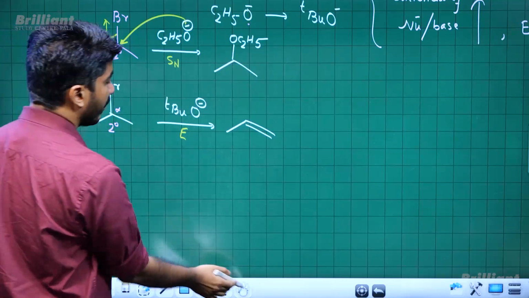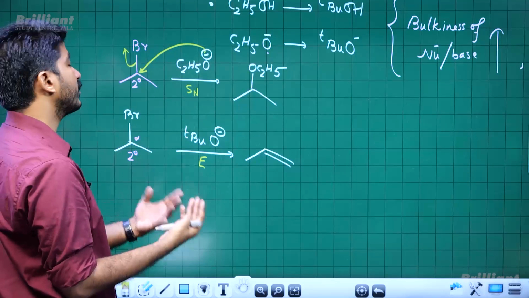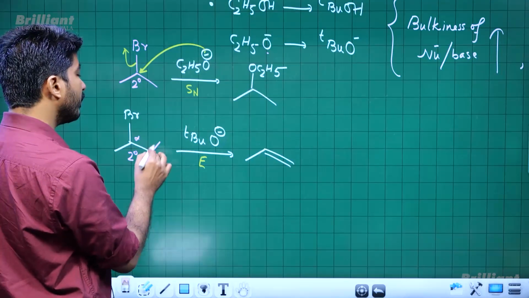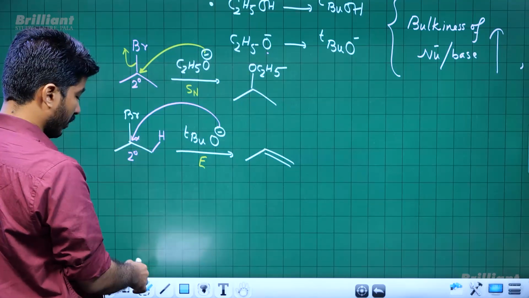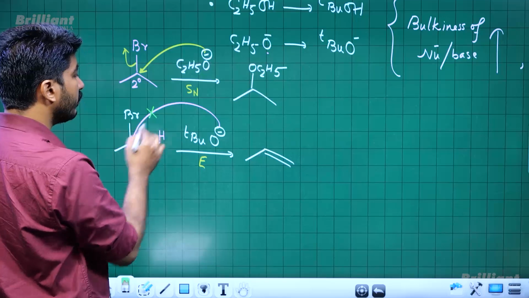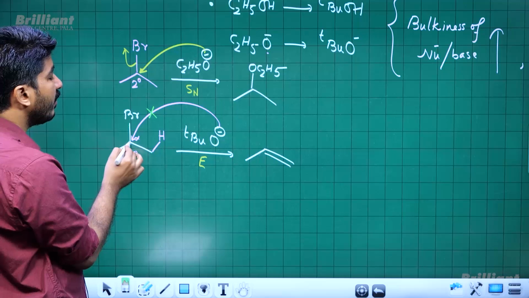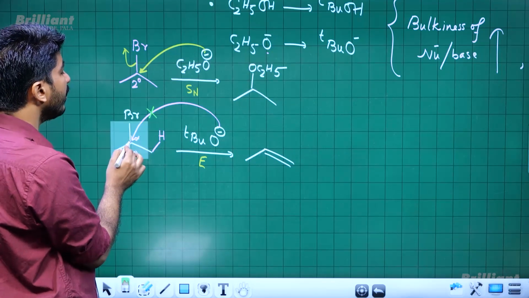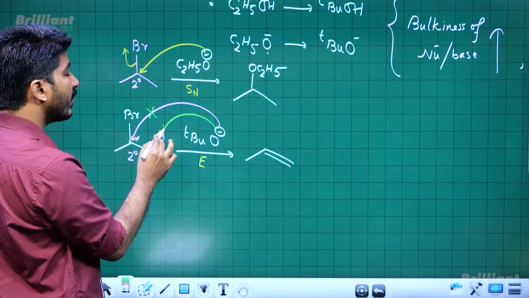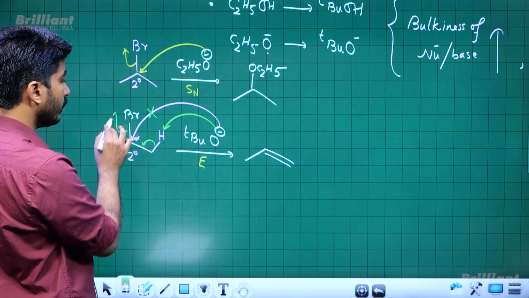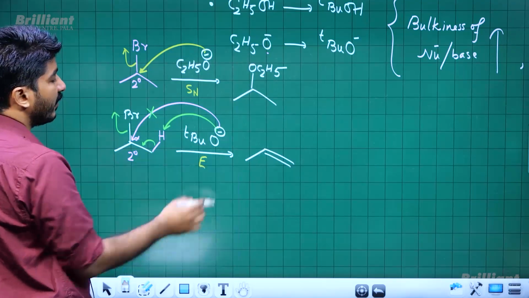That is the steric impact on elimination reaction. As sterics increases, preference for elimination increases. So what happened here? Tertiary butoxide could not attack this carbon. Instead, it had an alternative, because a haloalkane may undergo nucleophilic substitution, and if nucleophilic substitution is difficult like this, then another alternative is there, the elimination reaction. In both ways, halogens can leave, and they are happy.